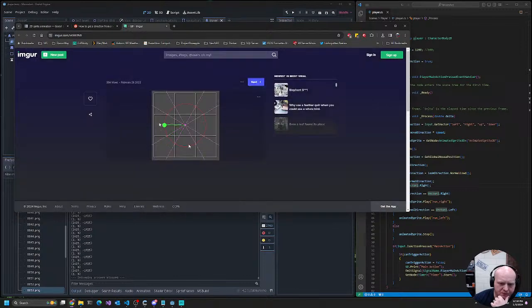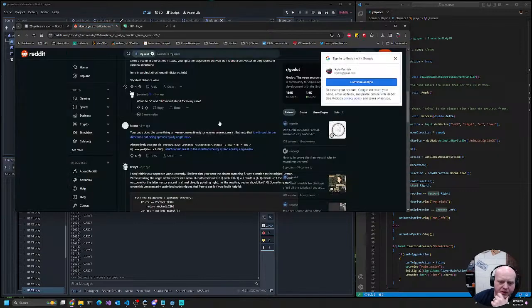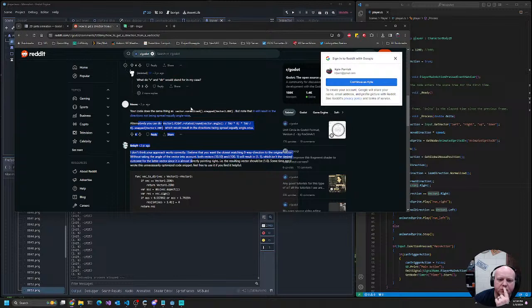Okay. Okay. Alternatively, you can do vector right. Ooh, don't want to do that. That looks really complicated. Result. Let's try that.